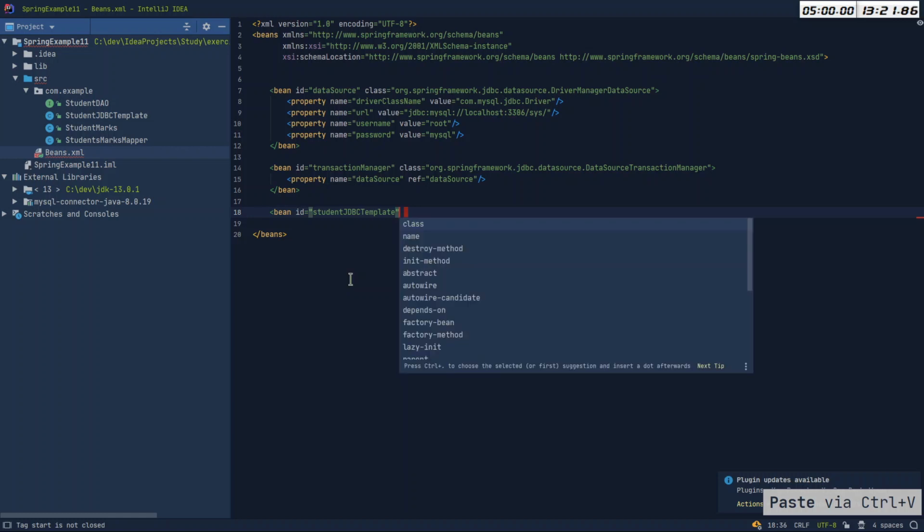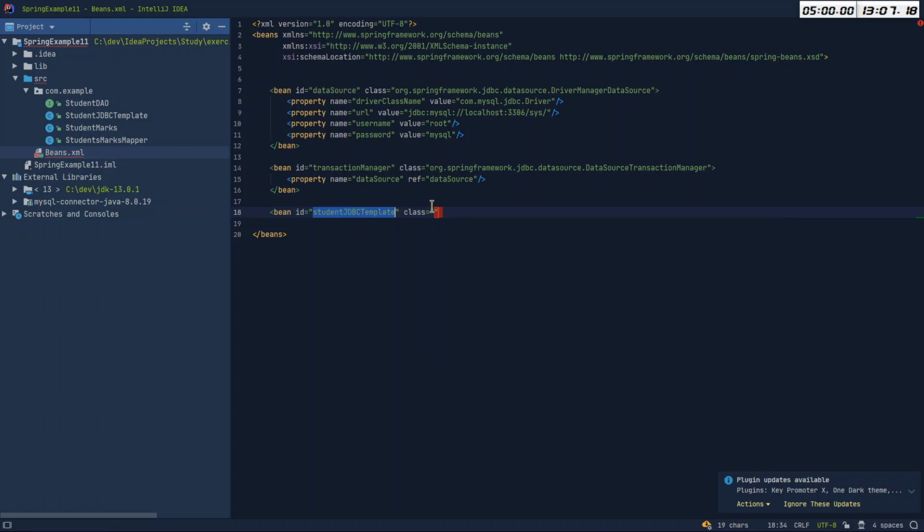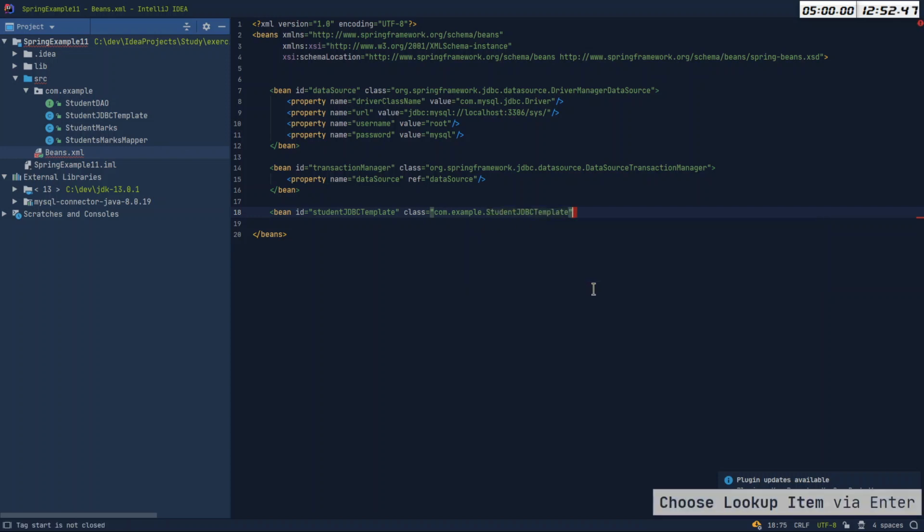Then we will point it to the right class, so Spring knows which class this bean with this name should be created from. So I say com.example and point it to the thing we have created, which is in here.